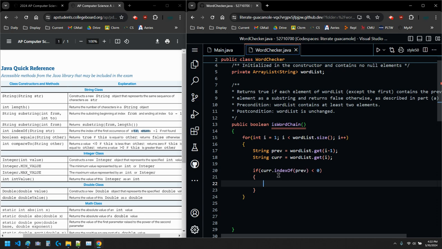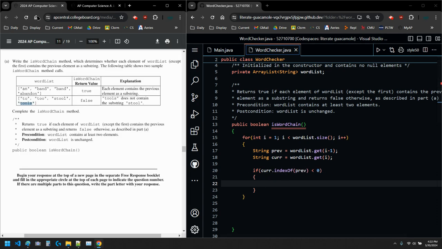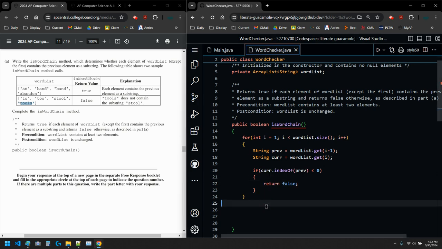So if the index of previous in the current one is -1, then I'm going to return false. And only when I'm done with everything, I've checked them all in the for loop and they're all not false, that means I can return true. So there's my contrapositive logic.